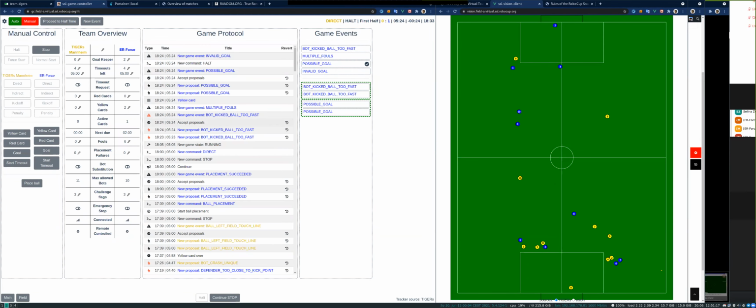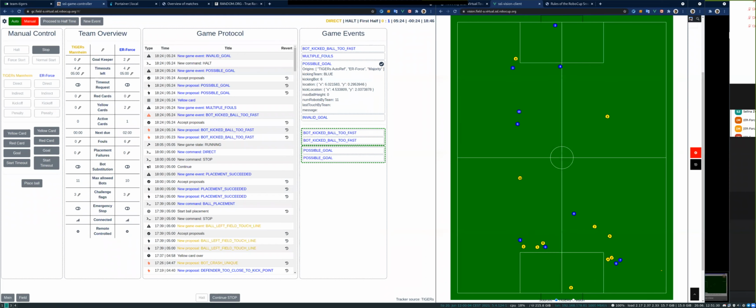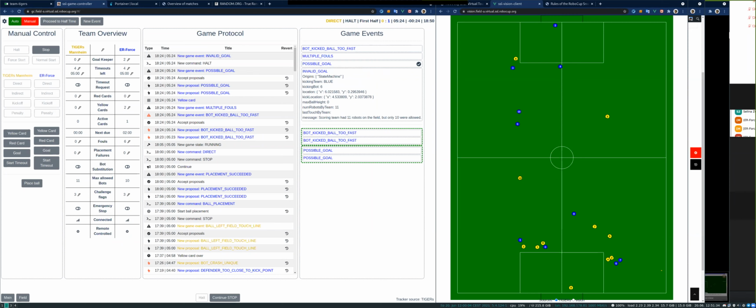Let's see what's happened. Sorry, Selena, what did you say? That we're out of time. Ah, yes, that's also good. Then we handle this afterwards. So we will see again there's a possible goal. We can also have a look at it. Okay, all right. And let's also check what is the cause for the invalid goal.